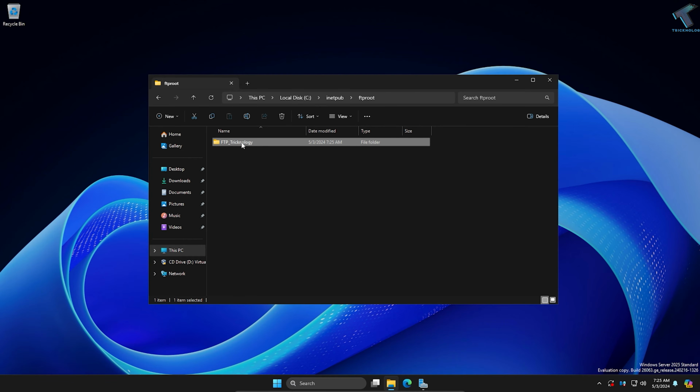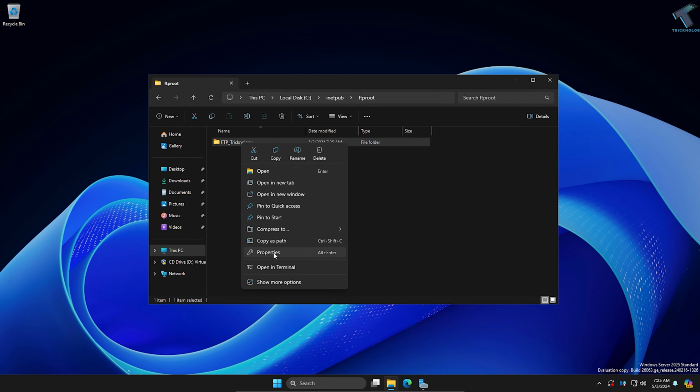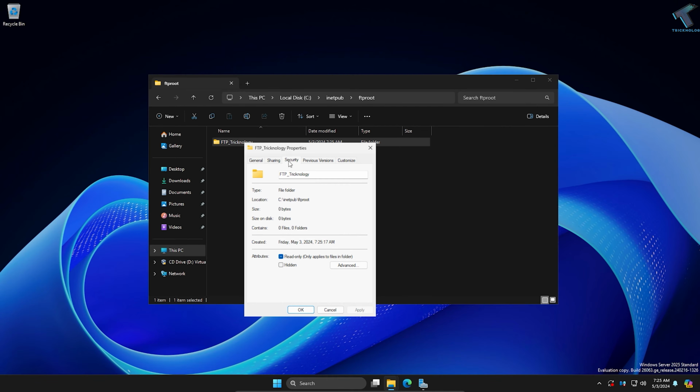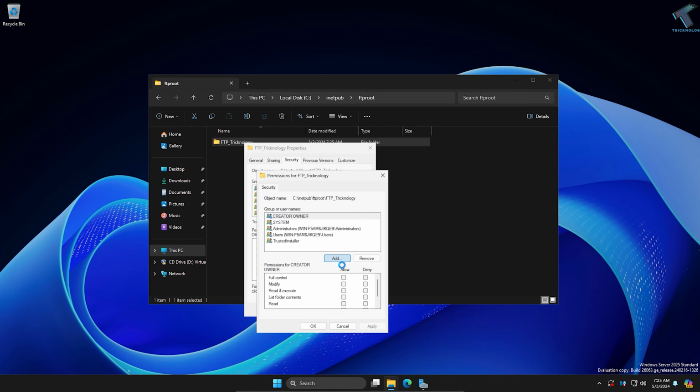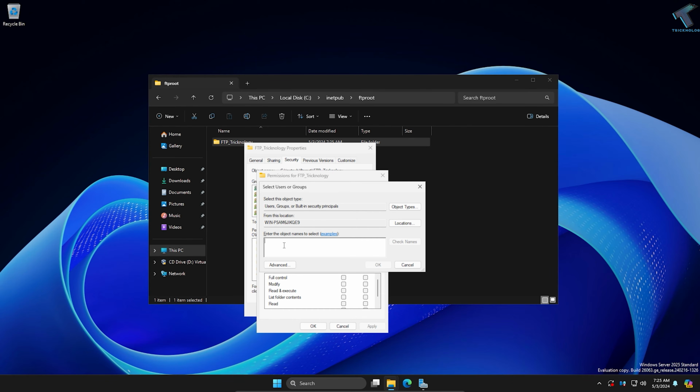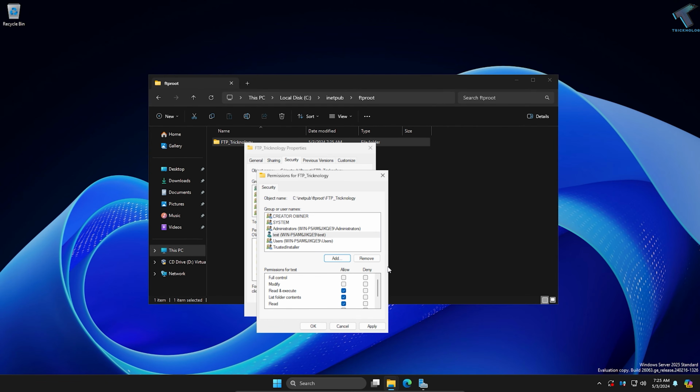right click on that folder which I have created and go to properties. Now click on security. Now click on edit, and after that click on add. Now put your username over here, username and group names, and click on check names, and after that click on OK. Now test is added successfully. Now I will give full control to this test account, and after that click on apply, then OK, then OK.